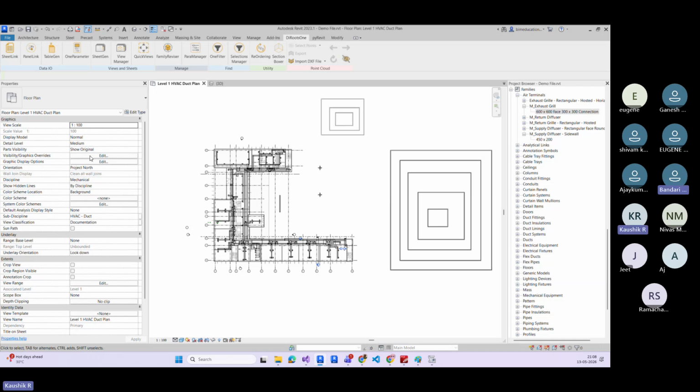What is the difference between Dynamo and API and plugin? See, in Dynamo, you need not learn any programming concepts. You just have to understand the node architecture and node characteristics. Then by just connecting nodes, inputs and outputs, you can create a functionality. But in Dynamo, you can do automation around 50 to 70% only.